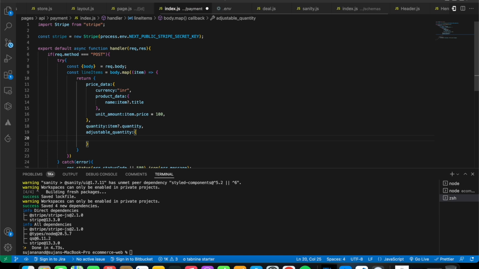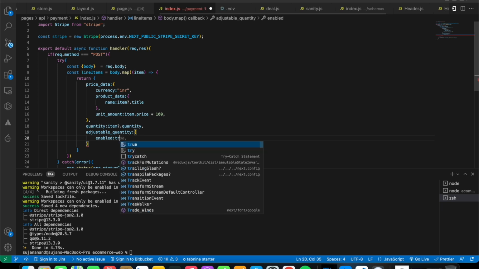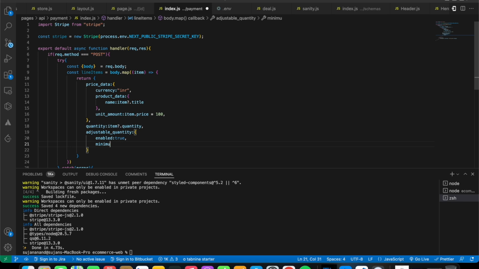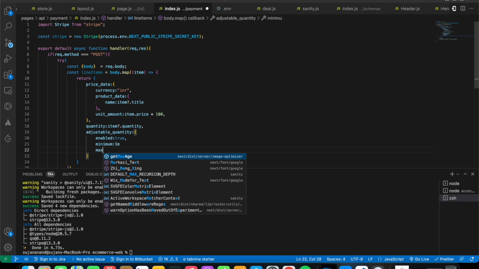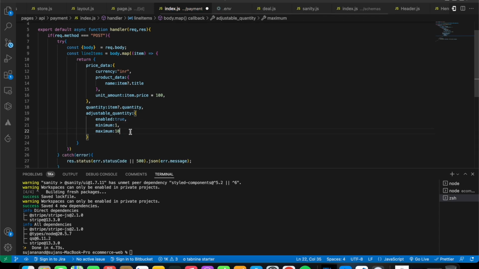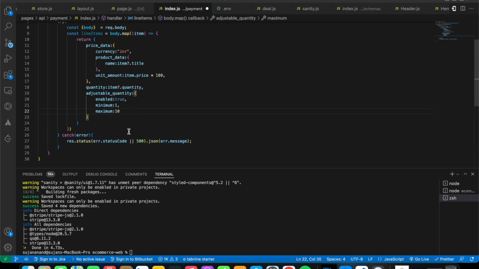Again it's going to be an object. So firstly I'm going to say enabled is going to be true, and minimum is going to be 1, and a maximum is going to be 10. All right, so yep, that's it about the line items.